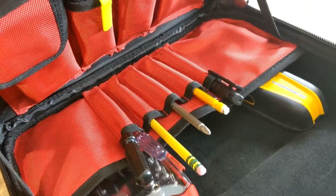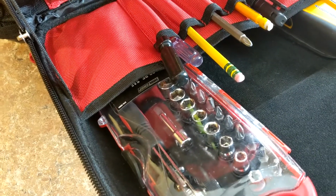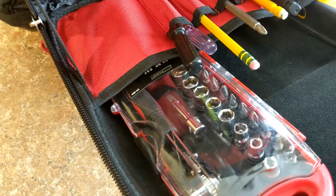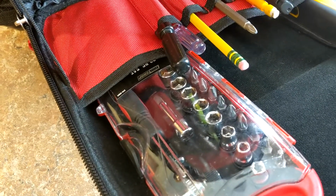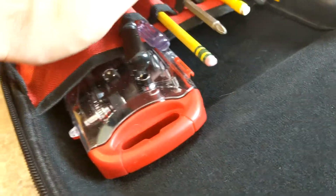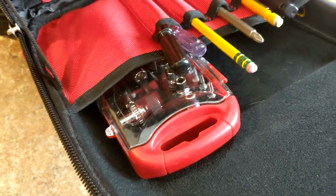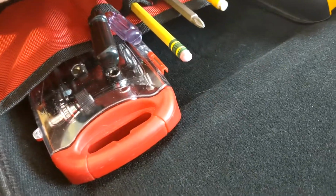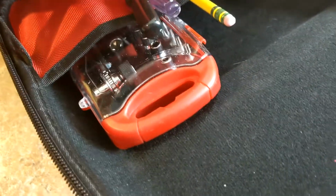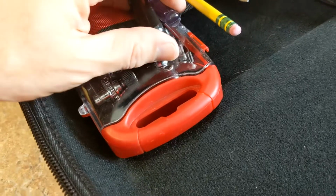I keep a small socket set in here. I probably would use this a little bit more for the bits. It's good for getting in places where it's a really tight fit. They're in these small sleeves here. I mainly keep pens and pencils. So you can see, Milwaukee marker, a couple pencils, a longer Phillips bit, and a couple small screwdrivers.